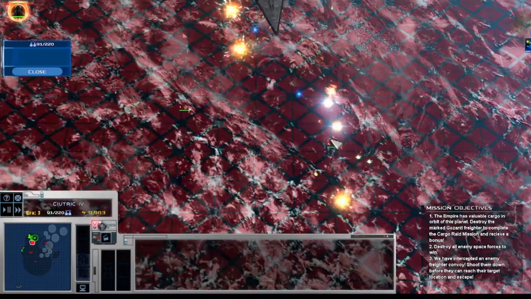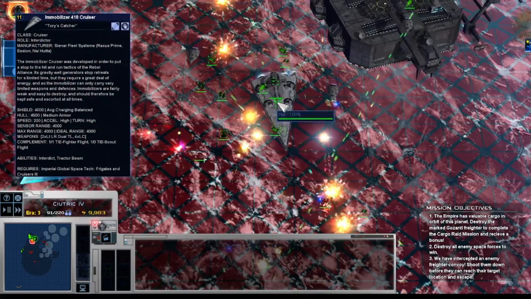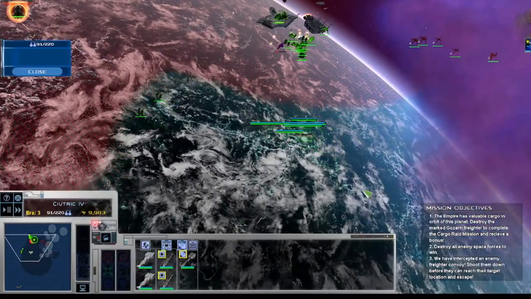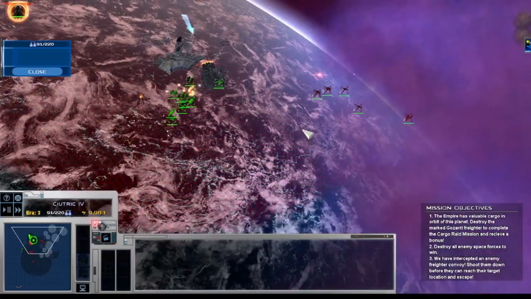Oh, you didn't drop your bombs because they got killed. Oh no. They're getting laser zapped. Oh, this is a problem. Oh, we're dead. We're just dead. We're just straight up dead. Okay. Here's the part where we flee. Everybody, flee. Miss Barbara, we ran away.